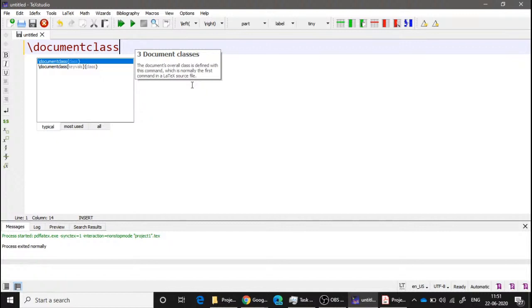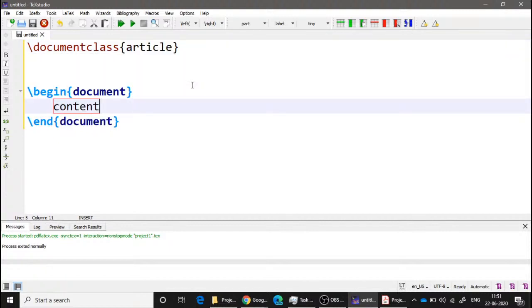I just use the plain article class. Document class article. As usual, I'm going to type slash begin document and end document, and in between that, I'm going to type hello world to just check whether everything goes well or not.